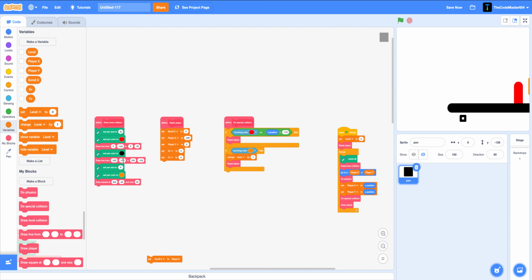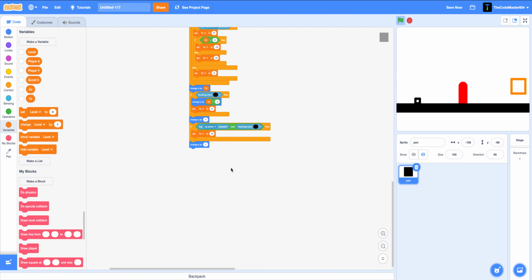And we want to draw a line from negative 500 to 500. Now we don't have any collision issues. However, we removed that, so let's just add in this. And now as you can see, it's scrolling.